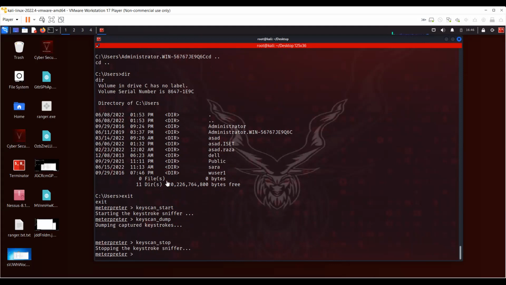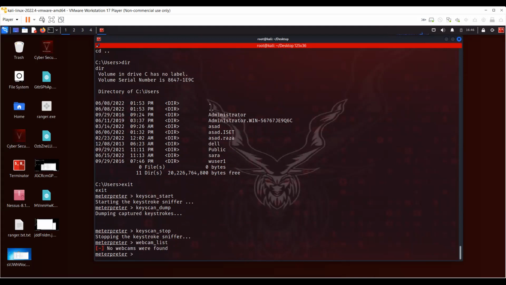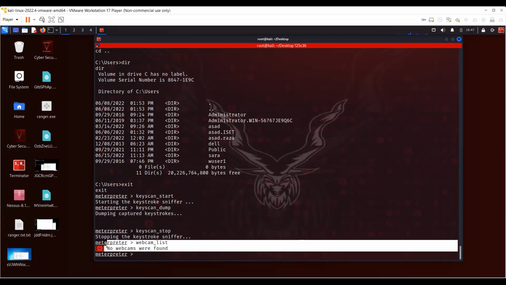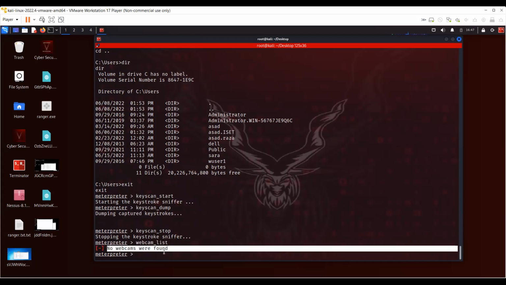What else? Some of the commands like webcam, for example, they are actually useful when you have exploited a real system, but since it's a virtual machine, there is no webcam or camera access to that virtual machine. Therefore, you can see here that it says that there are no webcams found.